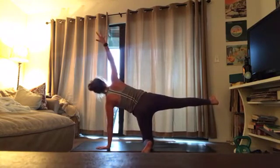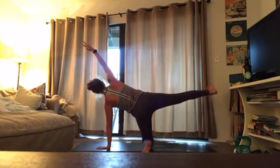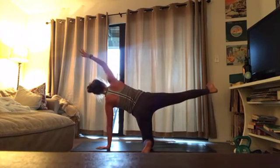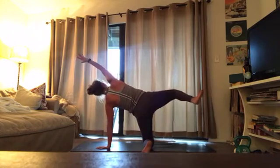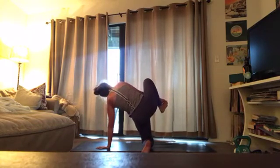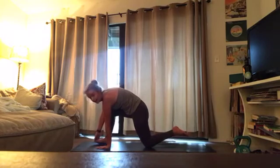Take a deep breath in. Crunch in, elbow to knee. Inhale, lift up. Elbow to knee. Lift. Elbow to knee. Lift up. Elbow to knee. And start to take your left hand and wrap it around your left toes, left big toe, and bring your left foot to the back of your mat.